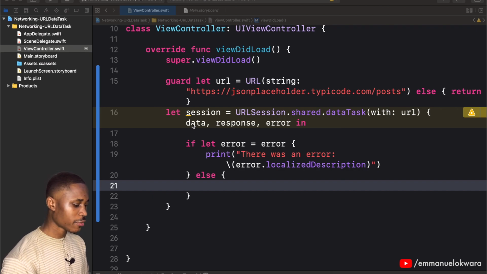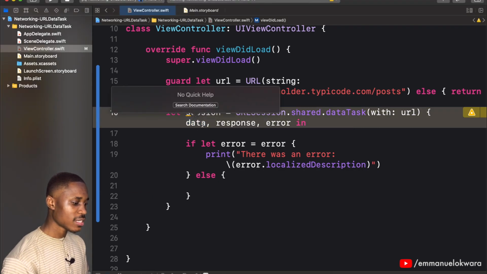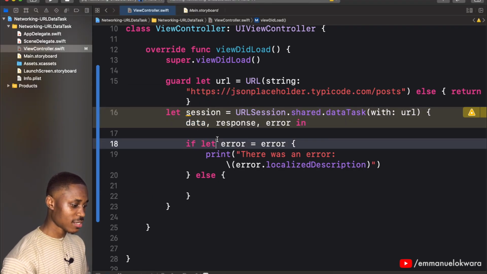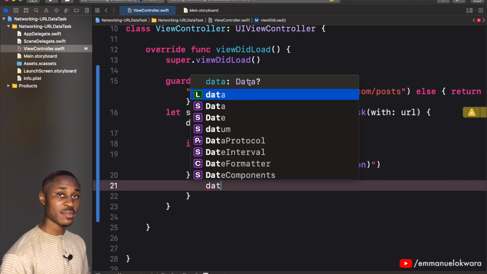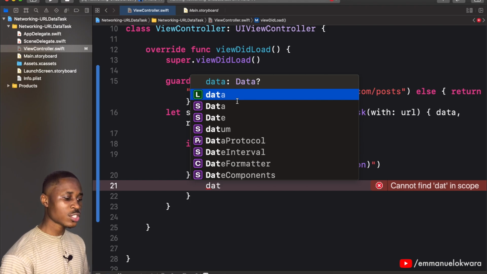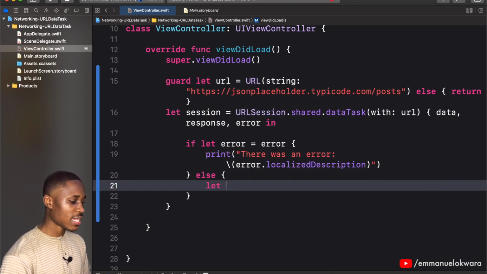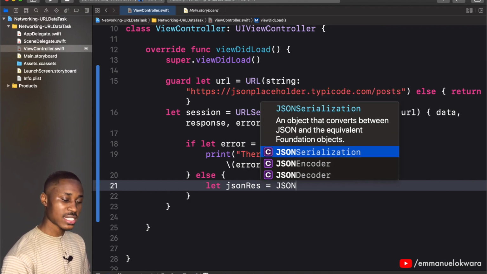If we look over here, you can see that our data is of type Data. What we want to do here is convert this data to an object that we can actually use in Swift. So we're going to say let JSON response, res, be equal to JSONSerialization.